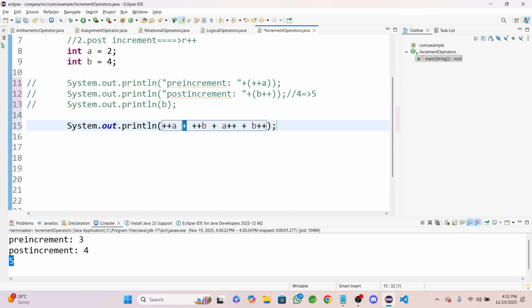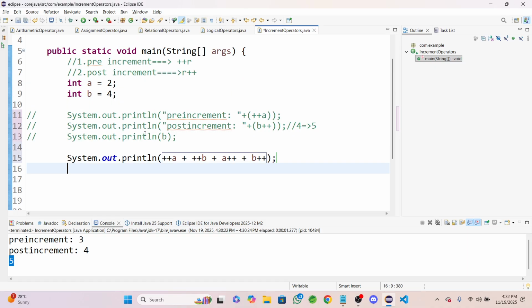It's an addition operation. The a value is 2, but here it is incremented to 3 because we are using pre-increment. Here the b value is 4, but we are using pre-increment, so it will become 5.